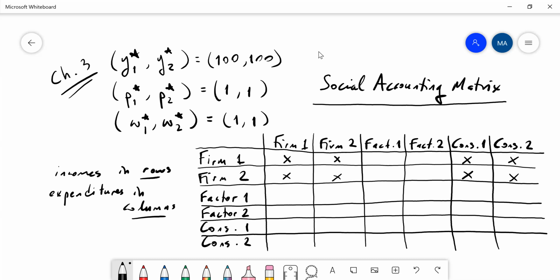Okay? So that's it. Now then we have factor 1 and factor 2, and these factors are basically accounted as different entities. So yes, I am the consumer and I own factor 1, but factor 1 is like, you may imagine that there is a bank account. All right, let's say I have my labor.